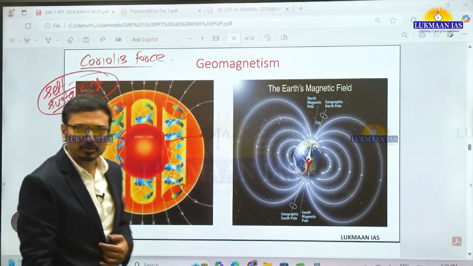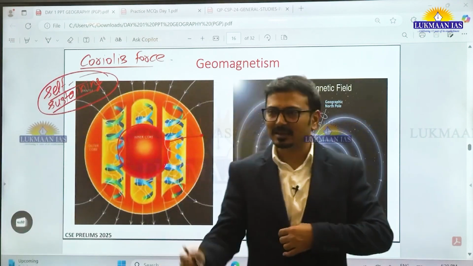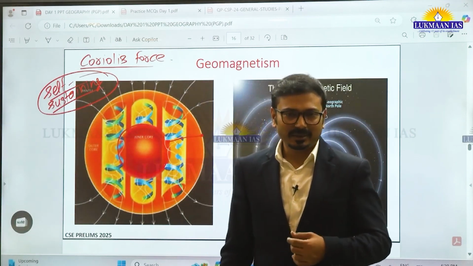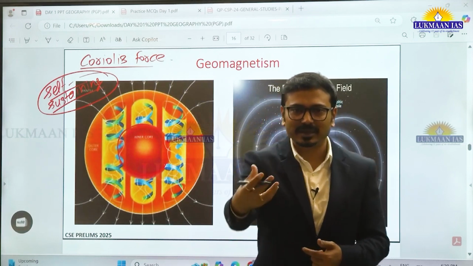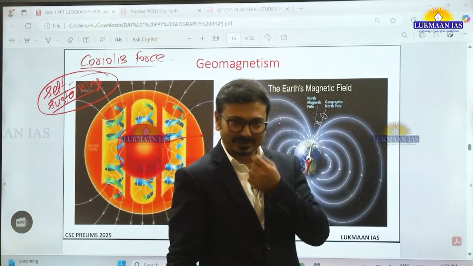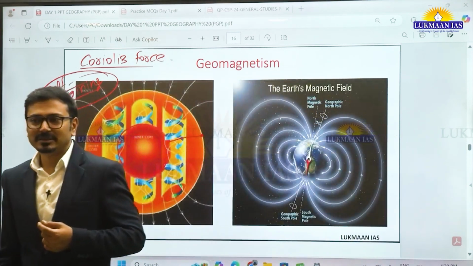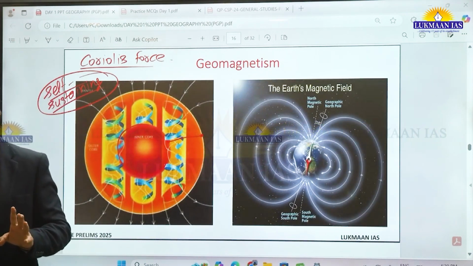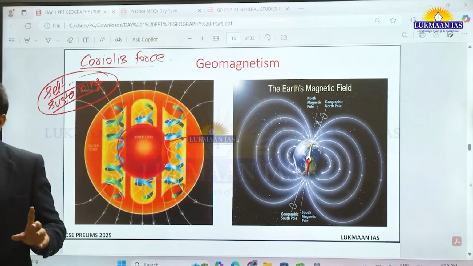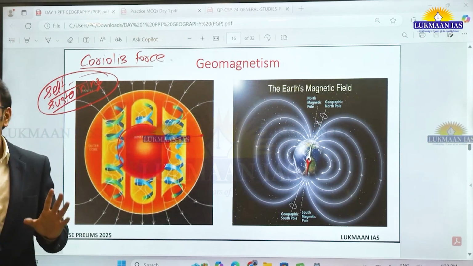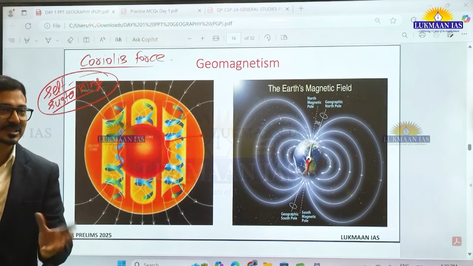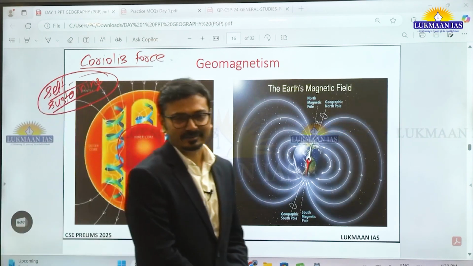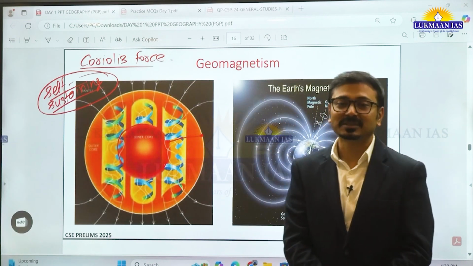Self-sustaining. Have you seen a dynamo? You must have heard of it, it is fitted on a bicycle, and in vehicles too. When we pedal the bicycle, the light in front glows, the bulb lights up, that is a dynamo. So that means till the time the earth rotates around its axis and till the time the outer core is churning, there will be formation of magnetic field. If the rotation stops, then it will stop. It is self sustaining.